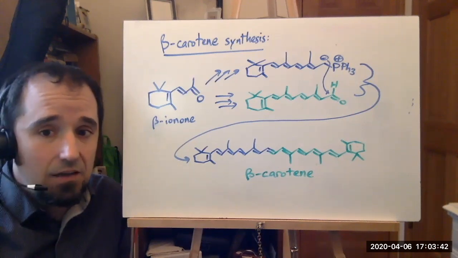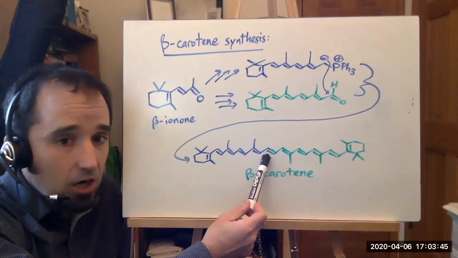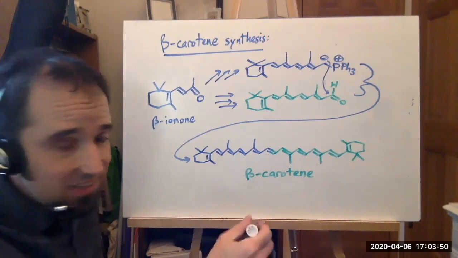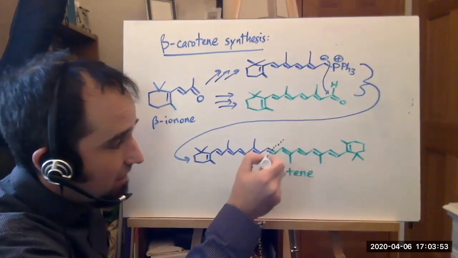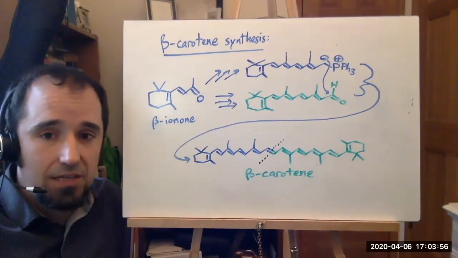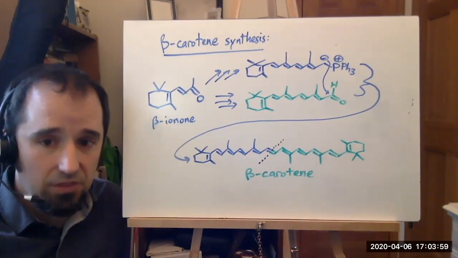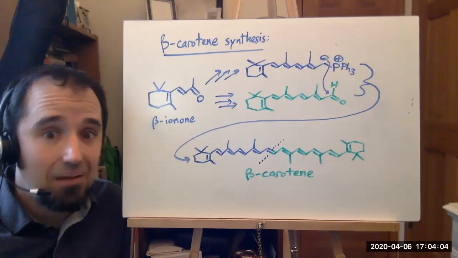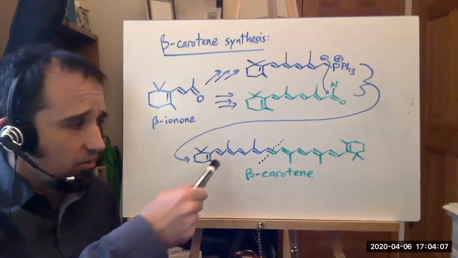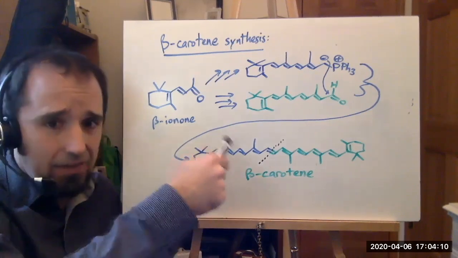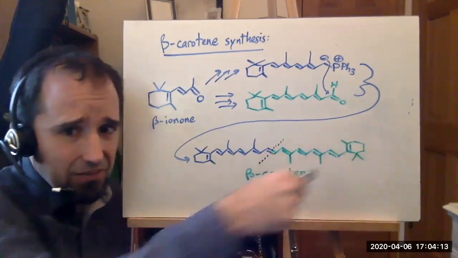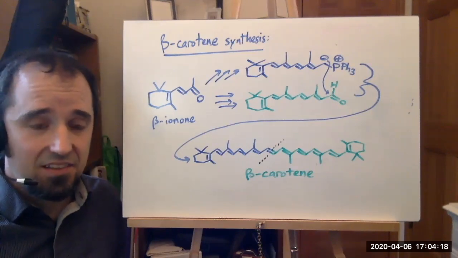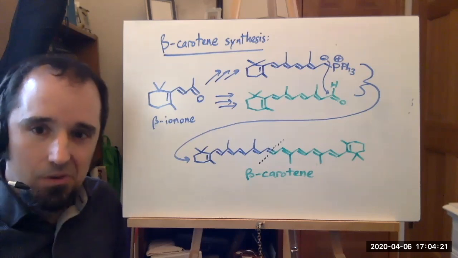Again, I'm making an alkene by synthesizing that carbon-carbon bond. So I'm actually chopping that bond. I don't know if you can see my color change there, but thinking backwards, chop that double bond right in half and make it from two different things. So you can imagine that this strategy is a lot more efficient than starting from one end of beta-carotene and trying to attach one carbon at a time all the way down the chain, right? So convergent syntheses are now not just a synthetic tool, but a synthetic paradigm.